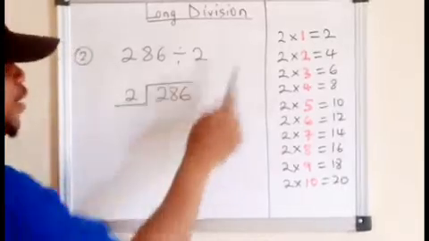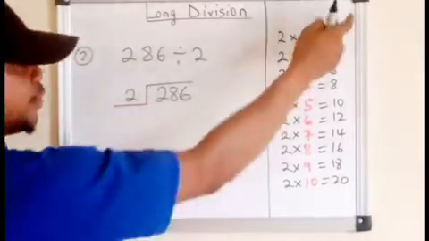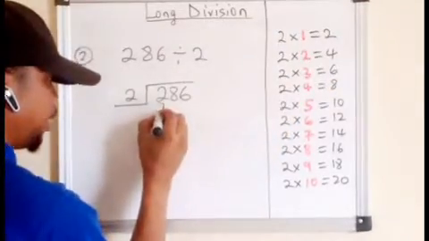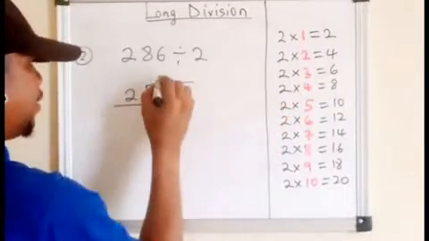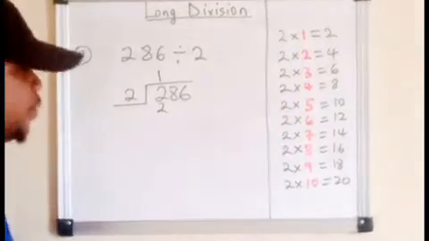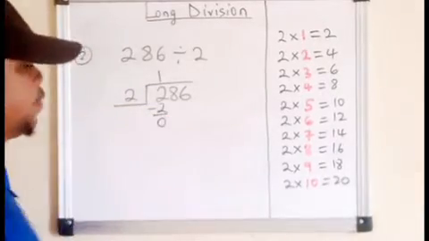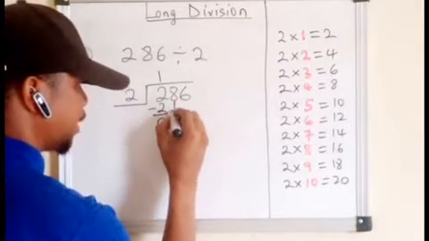So 2 divide 2. In our 2 times table, look for 2. See 2. Pick the 2 and write it under this 2 here. And the middle number there is 1. Pick it and write it on top of the 2. And therefore, we subtract. 2 minus 2 is 0. We are done with this line. We draw an arrow to bring down 8.